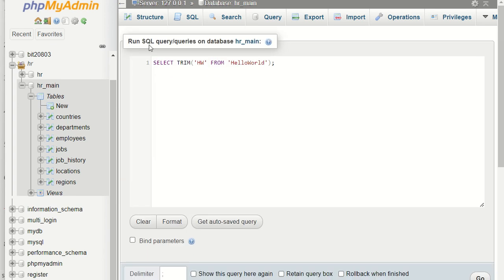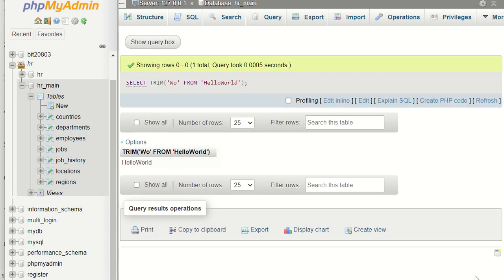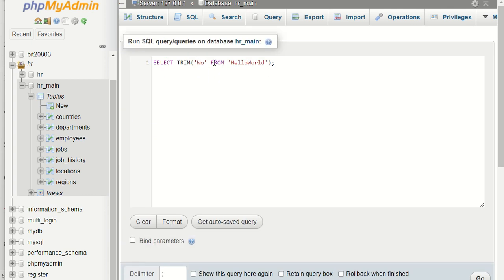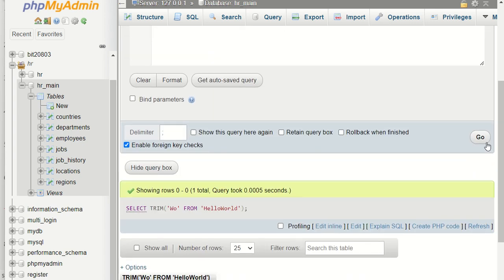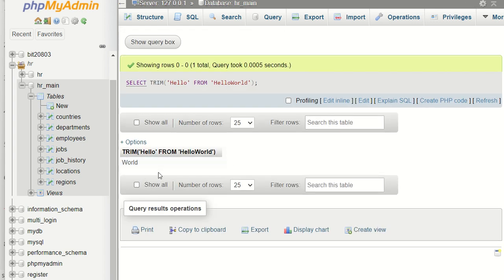Okay. Try again. WO. Cannot. It only can remove the first part, the first character. Okay, so it confirms that it can only trim the very first characters in the given string.